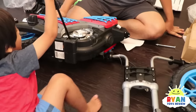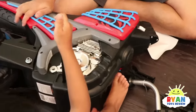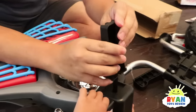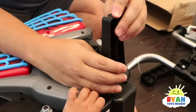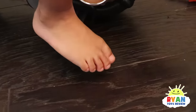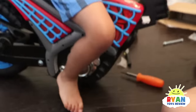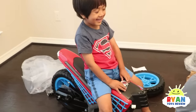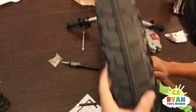I'm gonna put this rod in here. There you go. Thank you, Ryan. Yeah! Right. There we go. We finished putting on the foot pedal. How does it feel? Good. Don't fall off! Don't fall off, it's Ryan. It's not ready yet, Ryan. It's not ready.